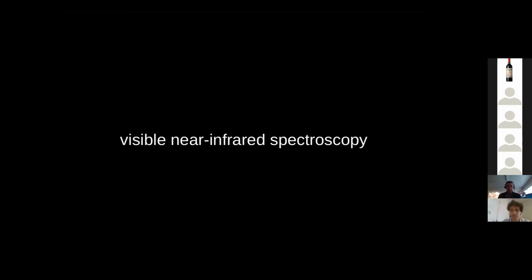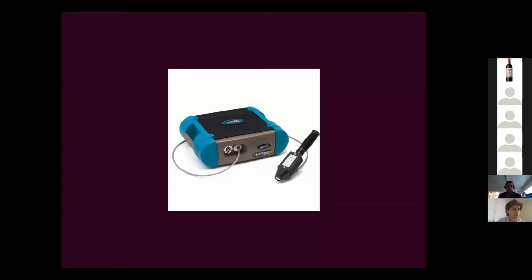So that's been a natural justification for using spectroscopy, because that's an obvious way to speed up, but also lower the cost of analysis of soil properties. So we've been at it for the last, I think, 12 years in spectroscopy, starting with visible near infrared. So that's our instrument. It's an ASD FieldSpec, one of the instruments mentioned by the previous speaker. It's a very classic research grade instrument that measures reflectance from 350 nanometers, the bottom range of the visible range, up to 2500 nanometers, which is the near infrared.